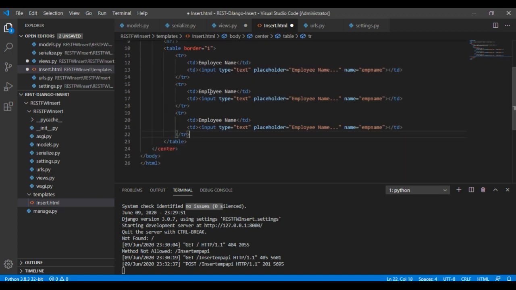The second one is the email ID, employee email, and here for email I'm adding email as the name. This one is salary, employee salary, enter salary.